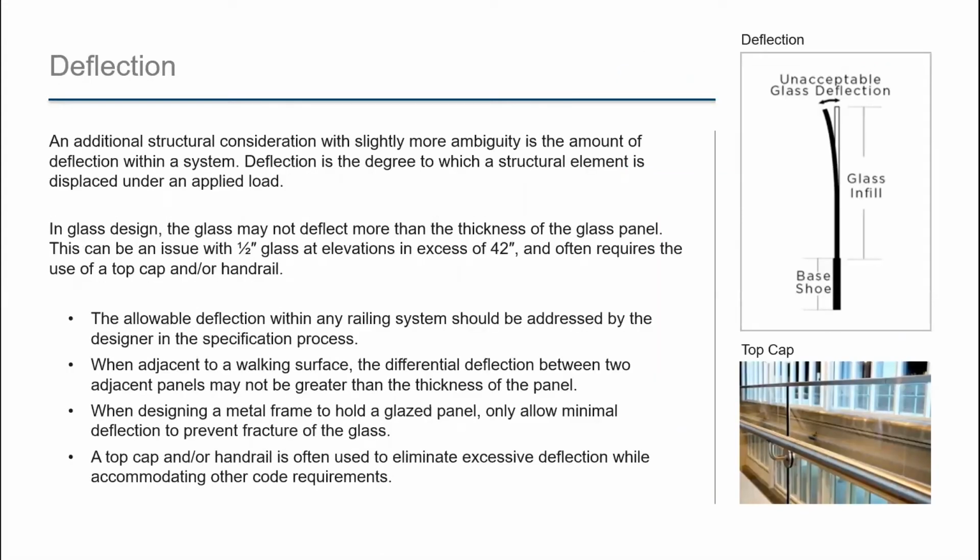So the next topic is really about how safe a railing feels. In engineering, we typically refer to these sorts of issues as serviceability issues. Deflection describes how much a railing is displaced or moved under load. This is generally the shape that railing takes under deflection. If you look at the top right-hand corner of this slide here, it just bends over at the very top for most types of railing. The reason we mention that this is ambiguous here in the slide is because the International Building Code does not specify a railing deflection limitation except for differential deflection.